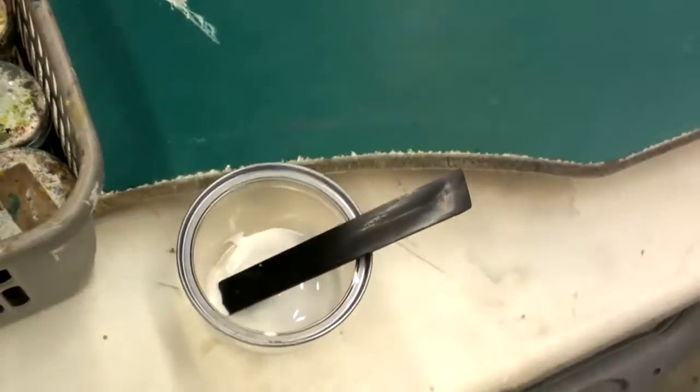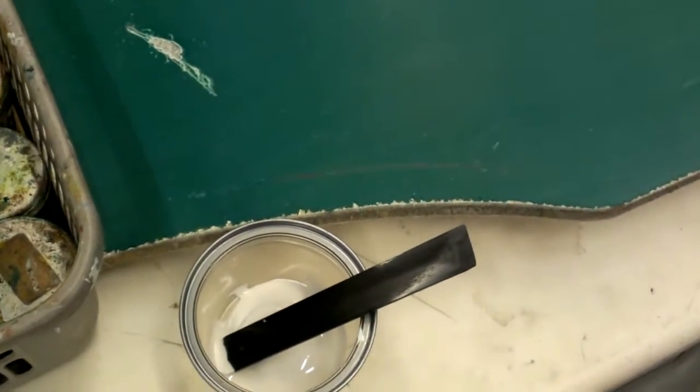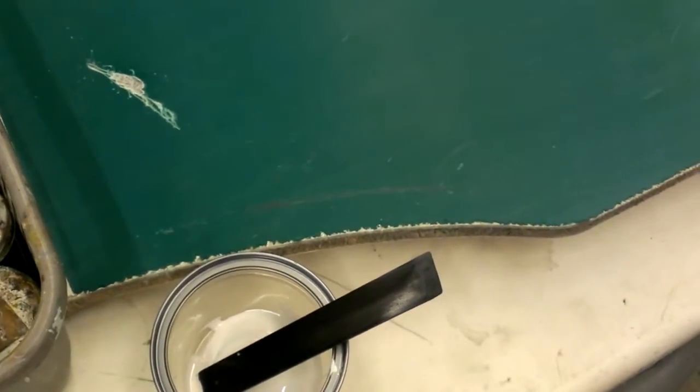Same stuff you put in epoxy, right? This is finer. This is Cabosil. You can put this in it. This is pretty fine stuff. This also floats a whole lot. See? You don't want to be breathing that in too much.